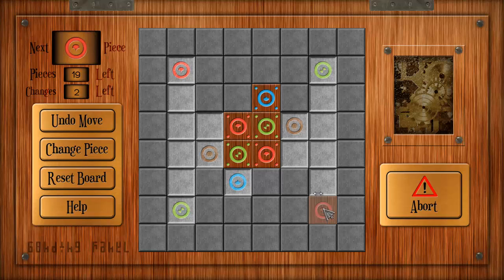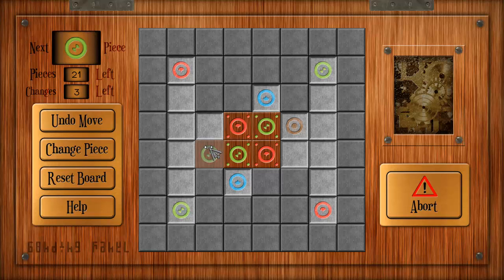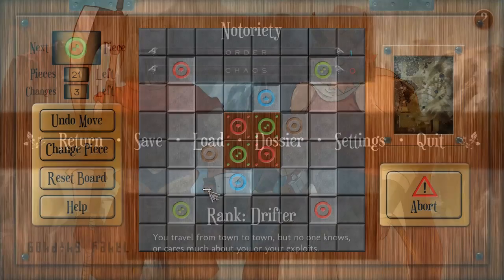I have no idea what we're supposed to do. Like, how are we supposed to get, for example, to that? It's miles away. Reset board. Okay, so we can do it as many times as we want, and there's no time limit from what I can see. I mean, okay, so green, red, green, red. Now I'm looking for a green one. There is someone who understands this. I just don't.